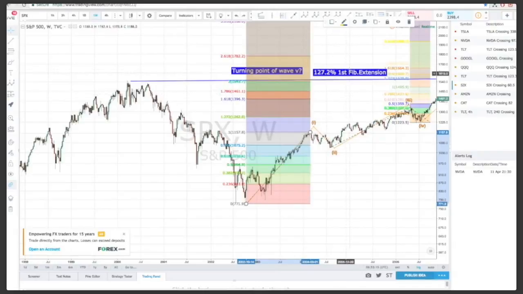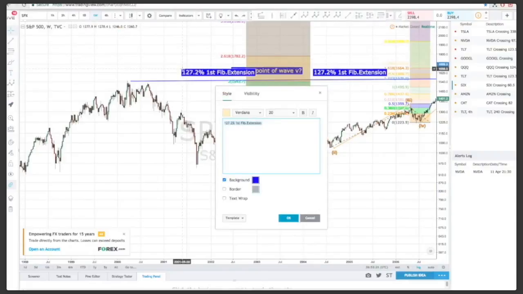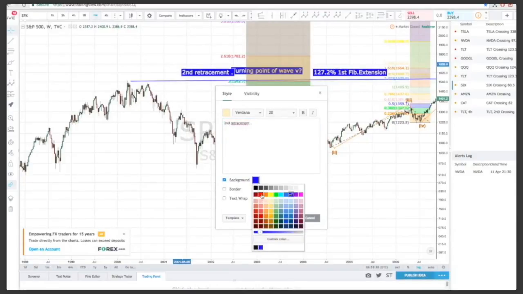Let's cross-check the 127.2% extension where we first plotted. This will be the first set, and let's take this as the second set of Fib. It is a retracement, but we are using the extended measurement.